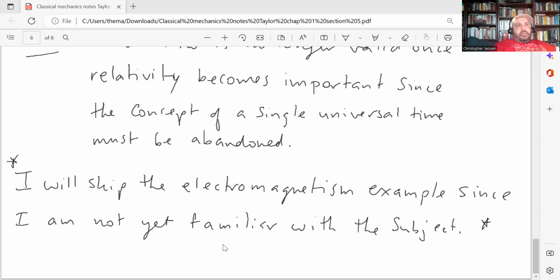But the reference frame that you're in can also affect the forces that are acting on a particle. So, for example, if your reference frame is not inertial, then that could introduce something called fictitious forces, which I guess we'll look at later on down the line. If you're in a non-inertial reference frame, that can make the situation a lot more complicated, and you have to take into account other things called fictitious forces that are an effect from the reference frame that you're in. So we're not going to look at that here because it's just the beginning of the book, and like I said, we'll look at that later when we look at non-inertial reference frames.